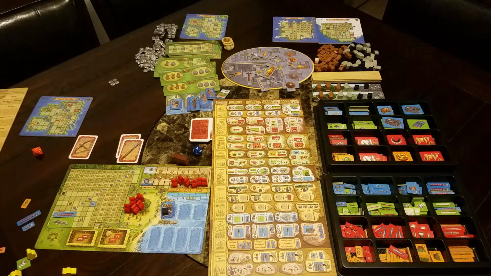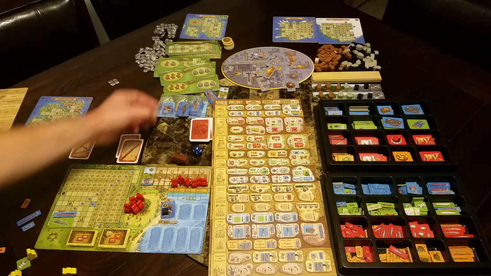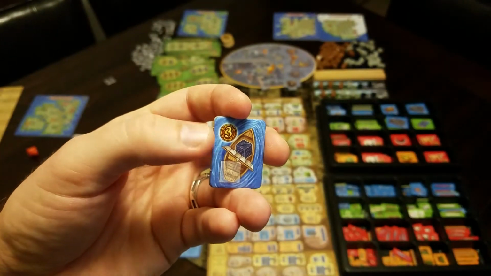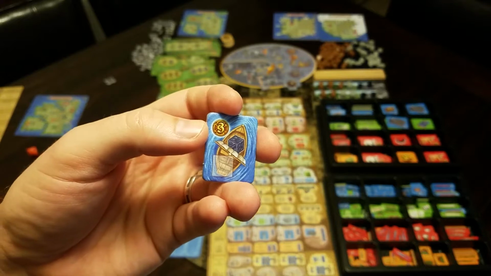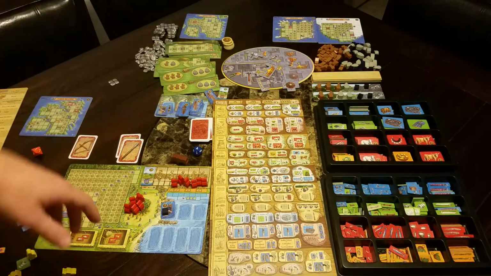Buying ships is an anytime action. So you can buy ships as well as build them. So each ship has a silver value above it on the little board there, but also it's the same as the point value. So at any time I can spend 3 silver to get a whaling ship, 5 to get a Knarr, or 8 to get a long ship.